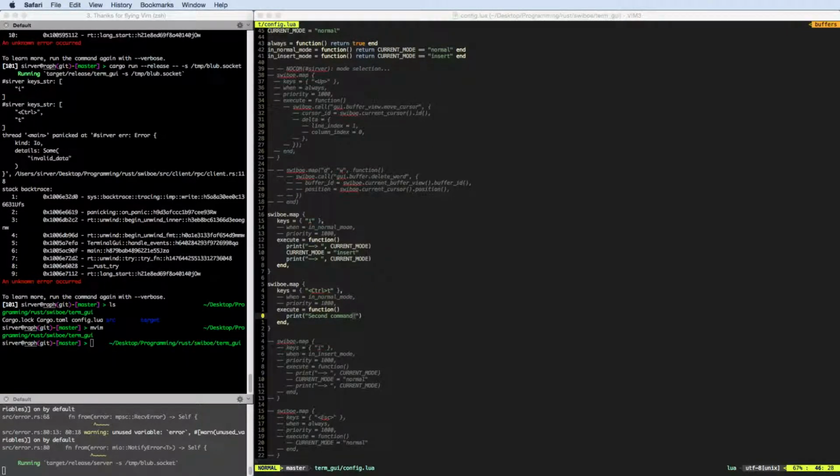I think last week on Friday we were working on Lua key maps, and I continued that work over the weekend a little bit. And even more importantly, I started looking into branding, and we have two very interesting updates here. The first one is that I put down some money to find an icon for Swiboe.